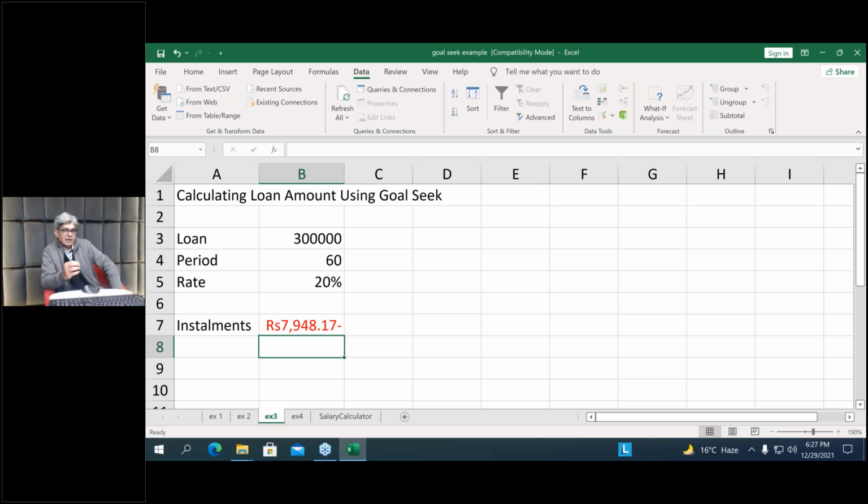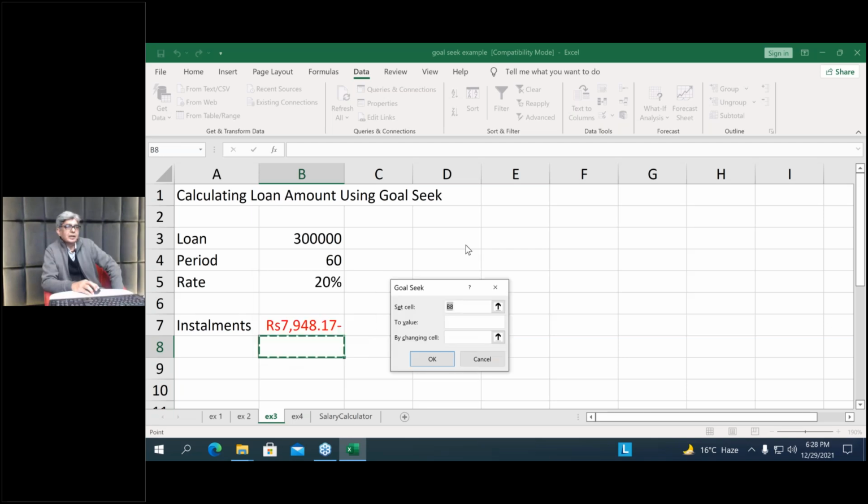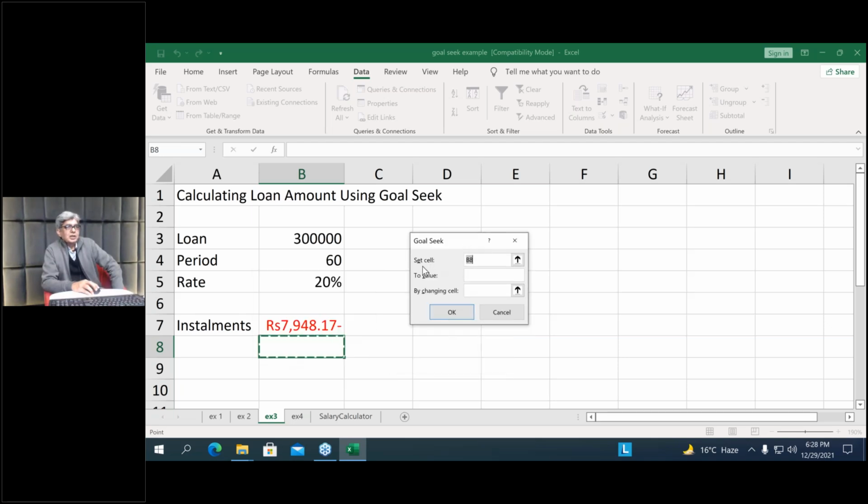So we can use the goal seek feature. So let's apply it. Data tab, Forecast group, What-If Analysis, Goal Seek, and we have Goal Seek here. So in this scenario, the set cell is the cell where we have the formula, and this is the formula, right, which is B7.